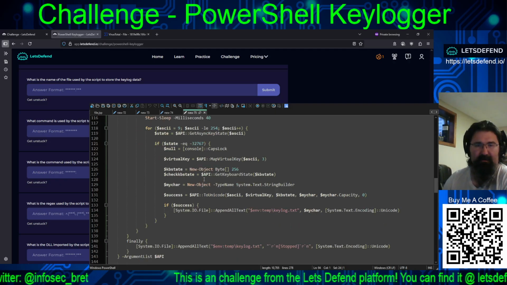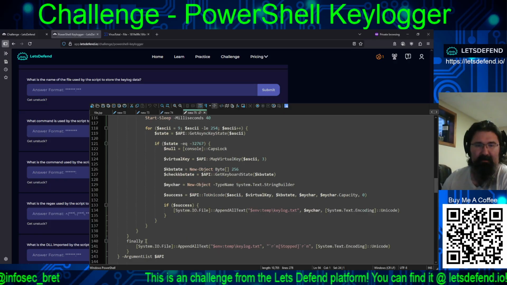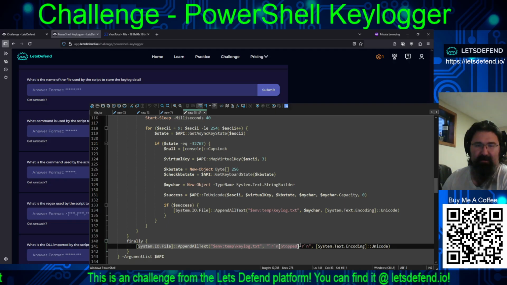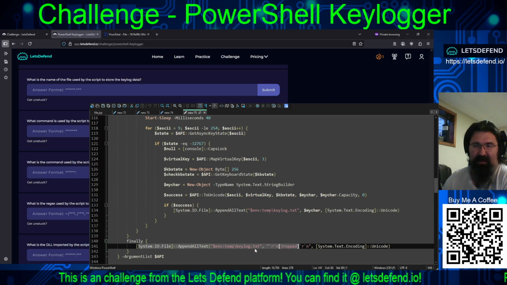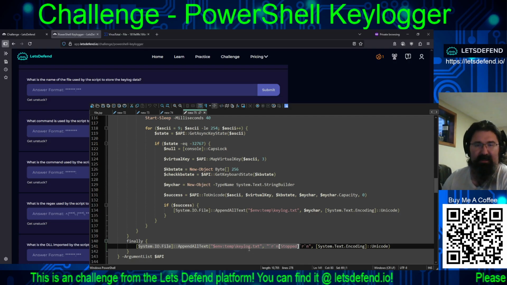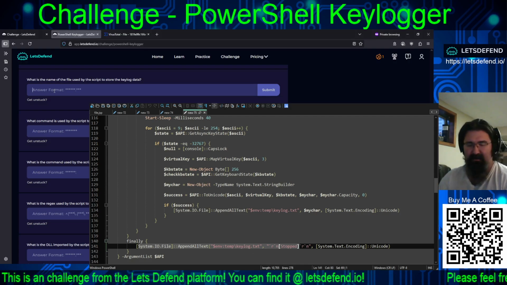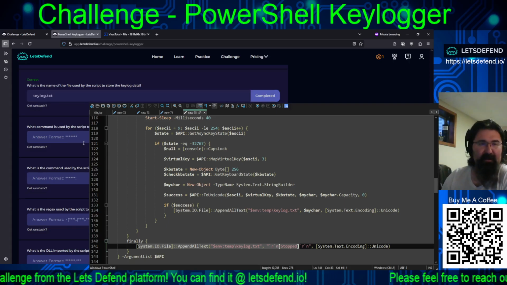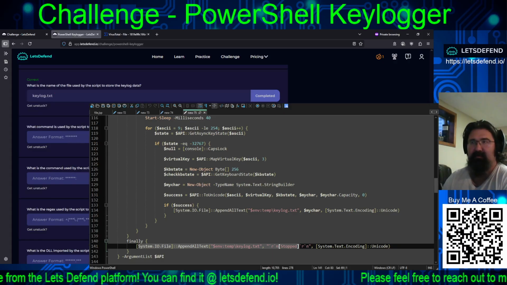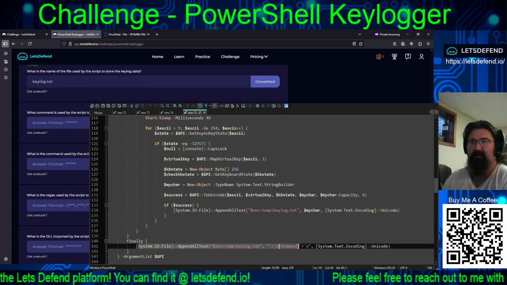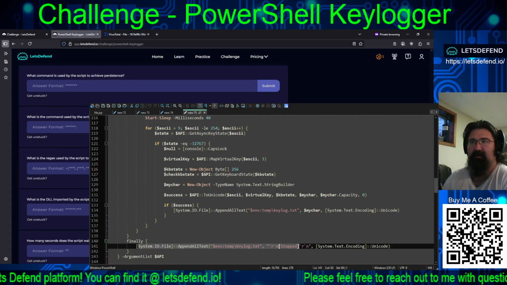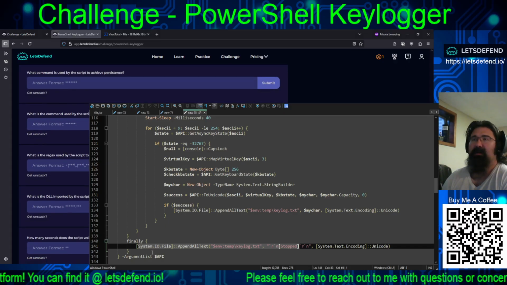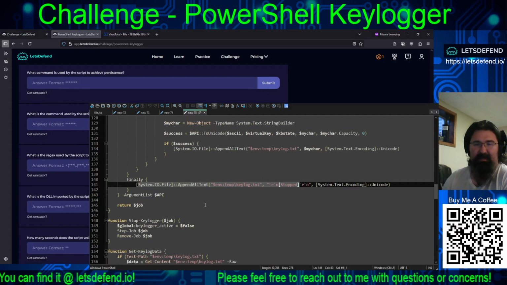Oh, System.IO.File, so basically to dump the stuff out. It looks like keylog.txt. Yes. What command is used by the script to achieve persistence?